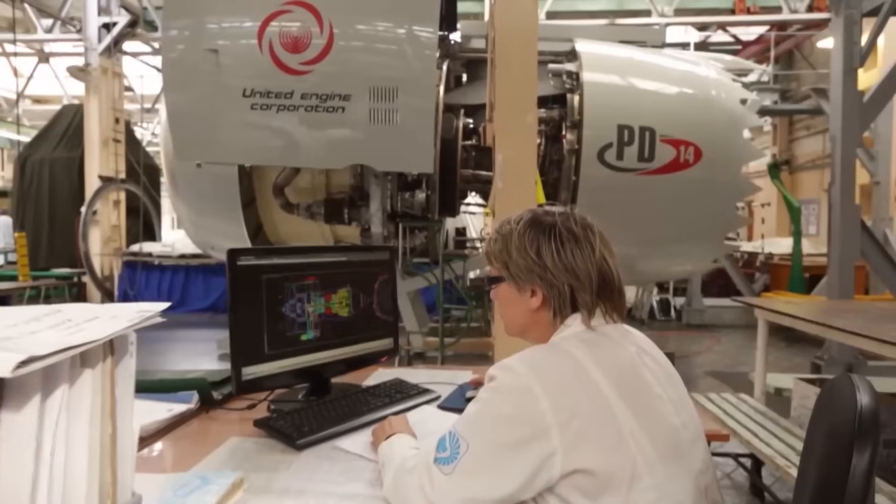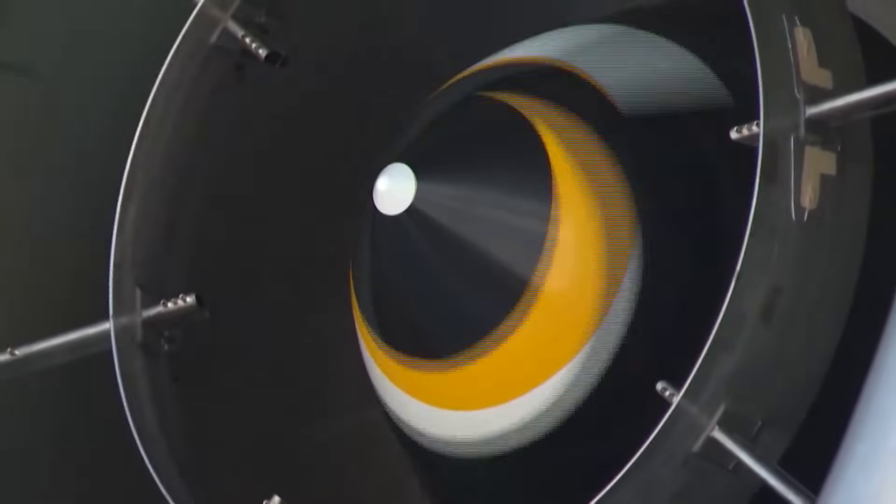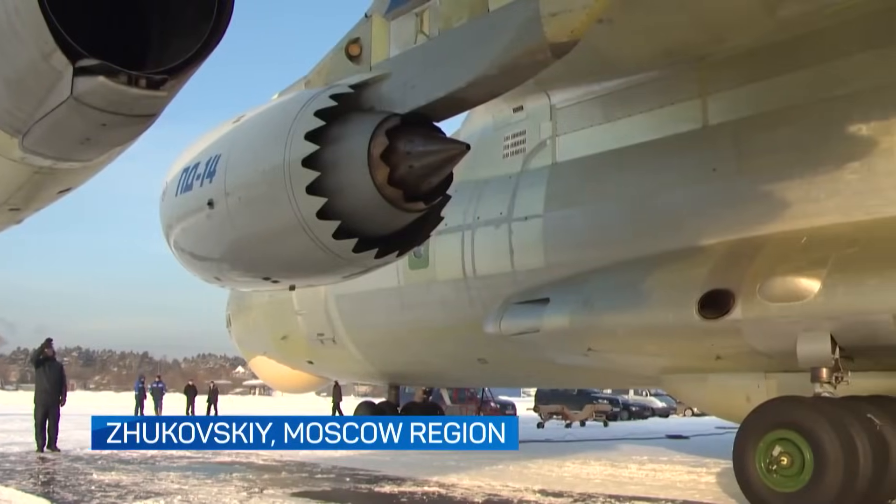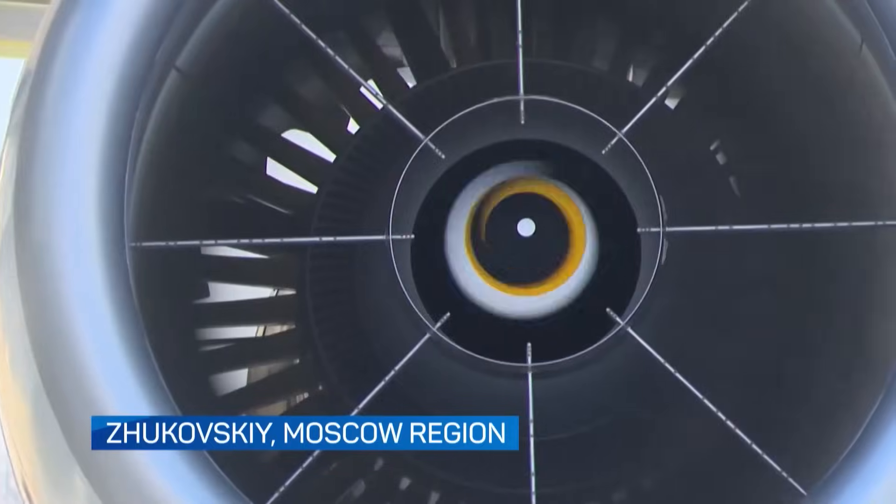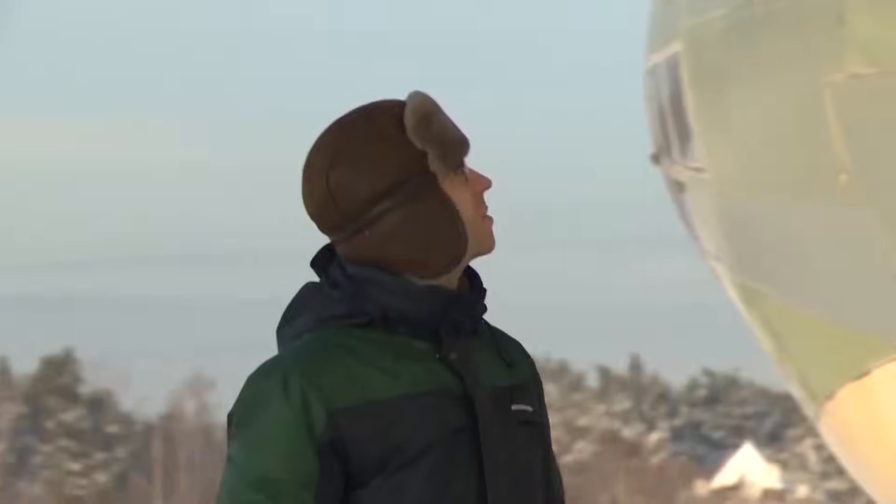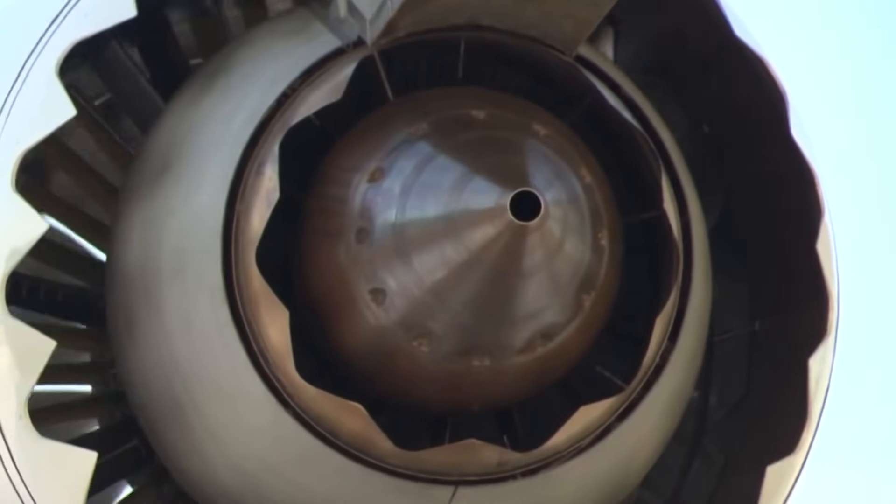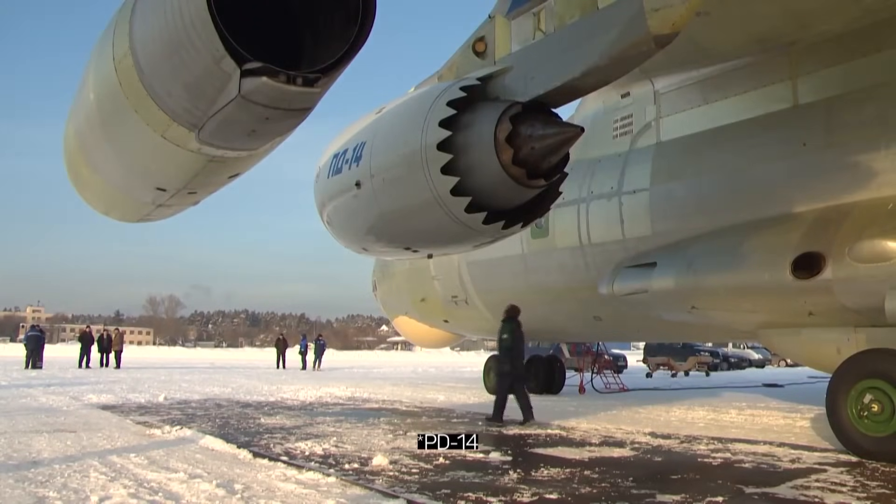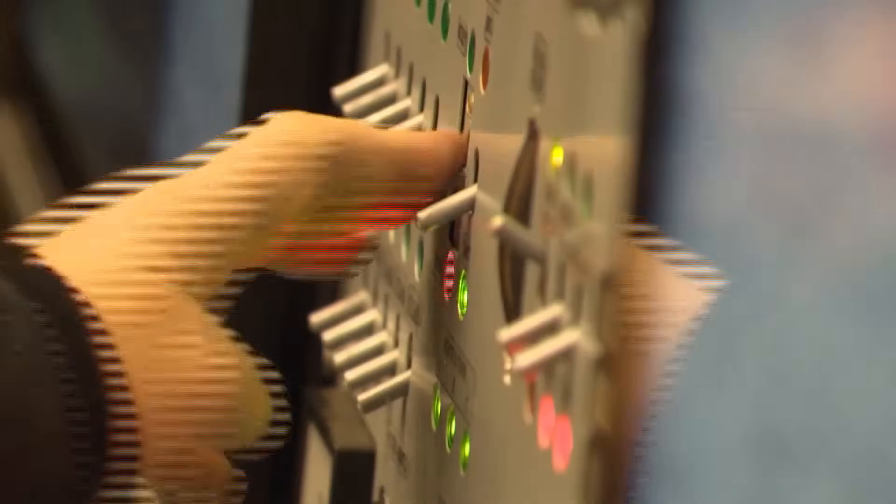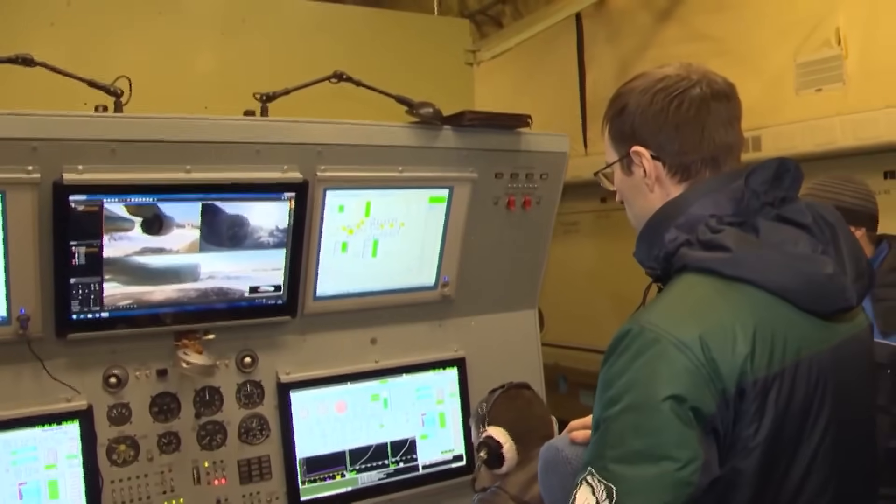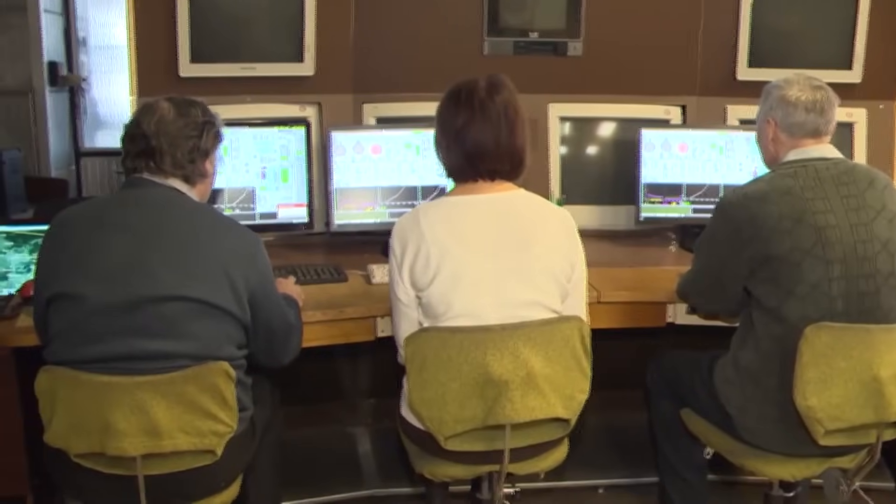The new PD-14 has already raised the plane in the air, although not the MC-21, but a flying testbed. Four IL-76 engines make it resistant to a possible failure or fault in one of them. Besides that, the plane has excellent weight lifting capacity, which means measuring instruments can be installed on it, and in case of the PD-14, also to strengthen a part of the wing. The test pilots had no mercy for the engine. The PD-14 was run in all possible modes. It was turned on and off during the flight. Over 1,000 possible parameters were considered.